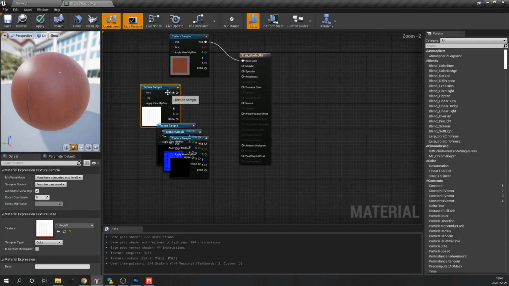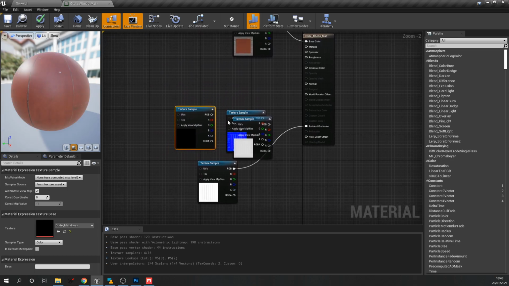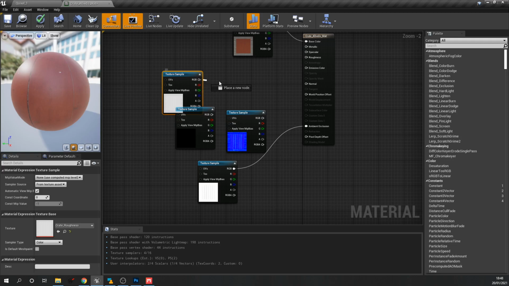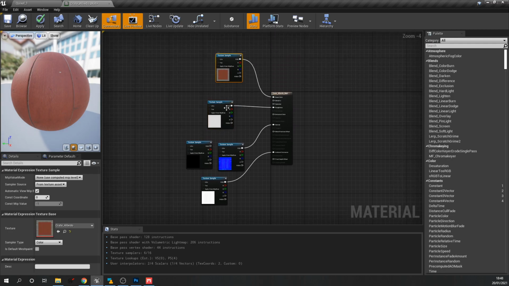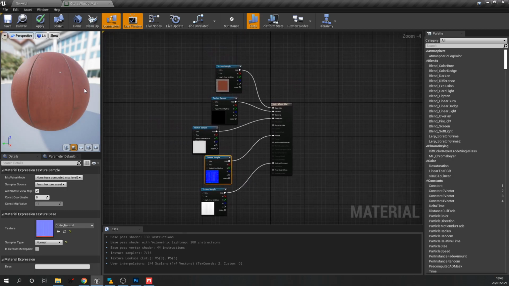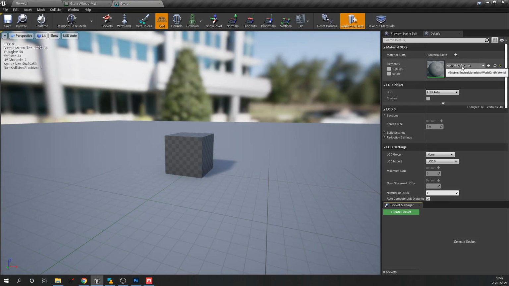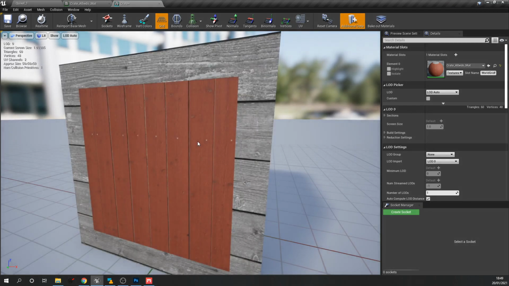There we go. And then that one will be ambient occlusion, which I'm going to definitely include because it's on a 3D model now. So roughness, plug it in there. That will be the normal. And then finally, we have like so. Brilliant. And I will just go ahead and click apply and save. And then if I double click my crate, I can then just bring that material straight into it so it's always assigned on it. And there you go.